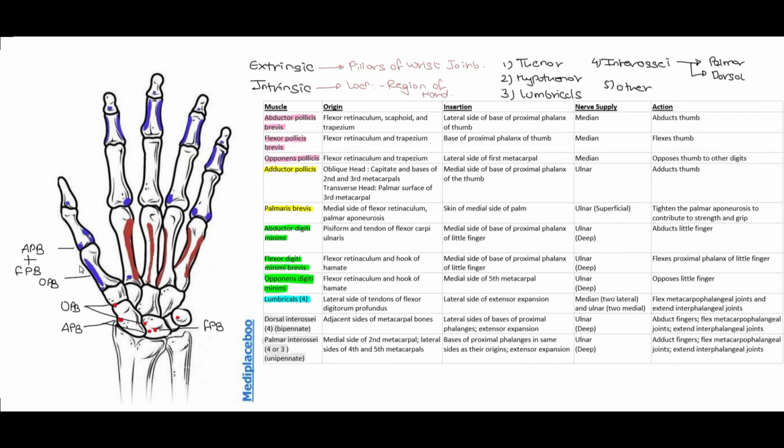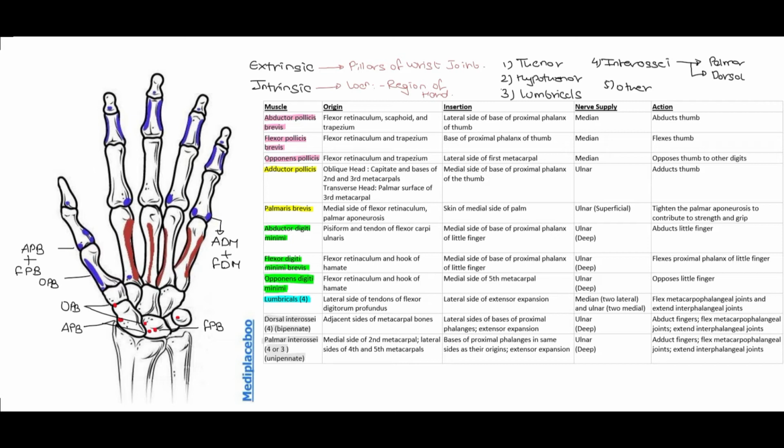Since it is part of the anterior compartment of the arm, it would have the presence of the flexor muscles, and it inserts on the proximal phalanx of the little finger along with the insertion of the flexor digiti minimi. Here we have the insertion of the abductor digiti minimi along with the insertion of the flexor digiti minimi. In very few individuals there is a flexor digiti minimi longus muscle, which is an anatomical variation.